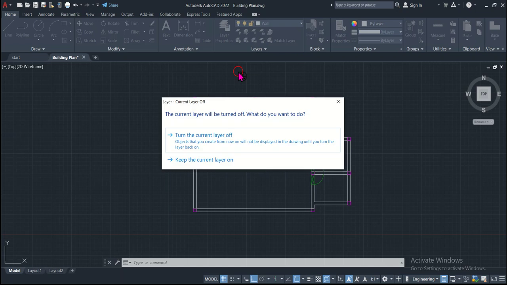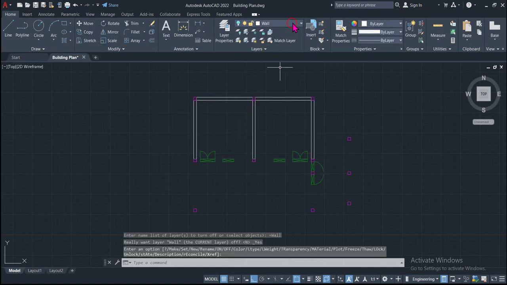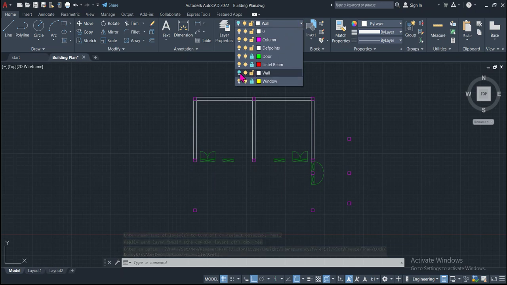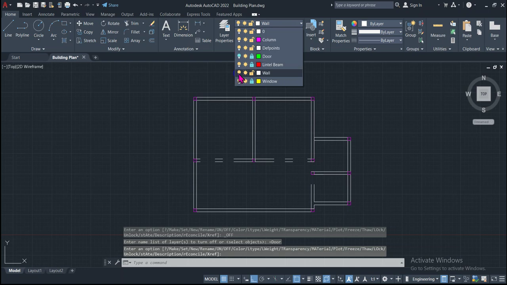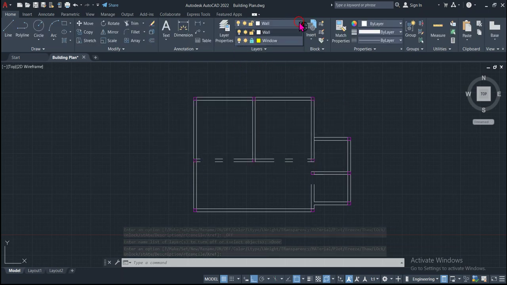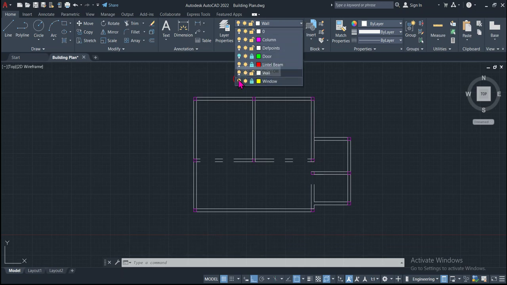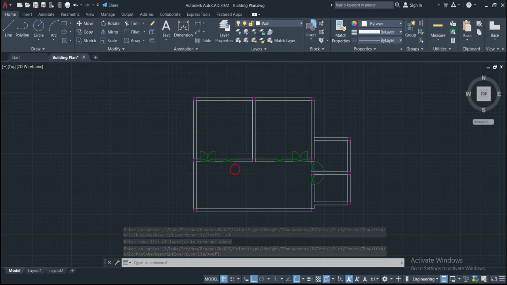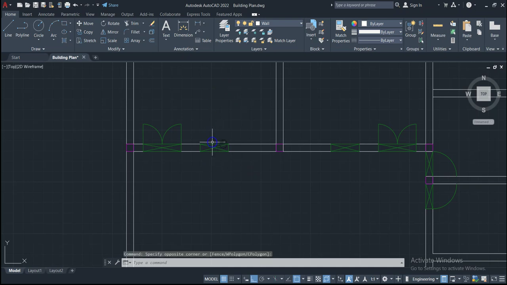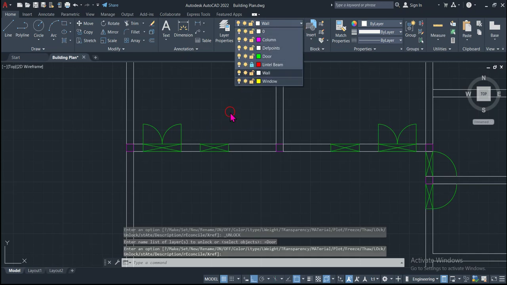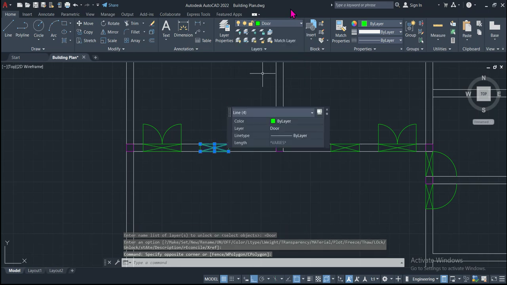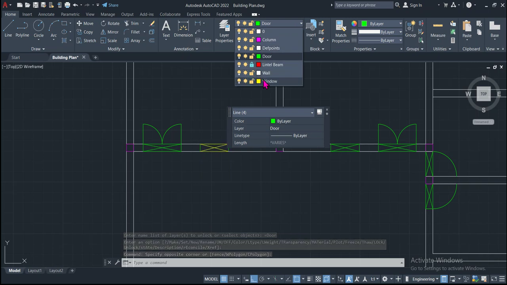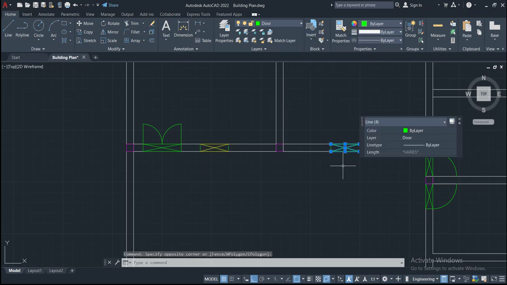And now to disappear the doors and windows, we have to assign the separate layer of window, this and this one.